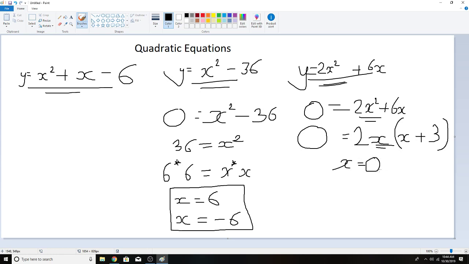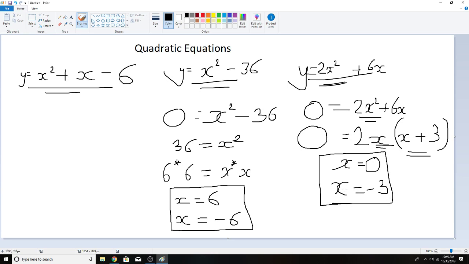But we have another one as well. So if we have a look at this equation, this little multiplication here, what can we do to make this 0? Well, we can put x as minus 3, can't we? So minus 3 add 3 is 0, isn't it? So therefore, by that logic, this all equals 0, this equation. So also we can put x equals minus 3. And they are the solutions to that equation.